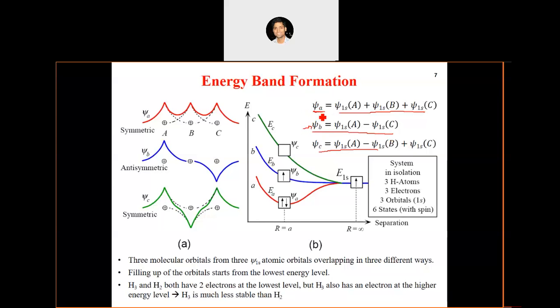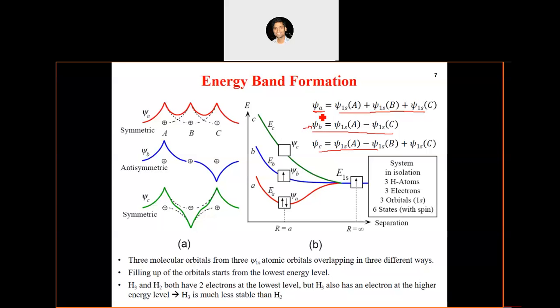One thing we need to remember is that the total number of molecular orbitals is equal to the total number of atoms which are forming the bond. If you have n molecular orbitals, that means they can hold 2n electrons, since each molecular orbital can have 2 electrons. So the total number of electrons which can occupy n molecular orbitals is 2n, and that is also known as electronic states.